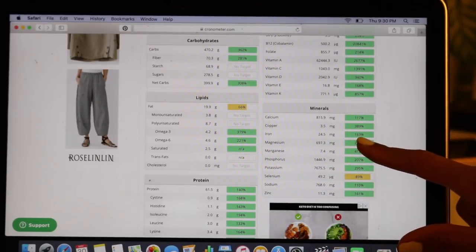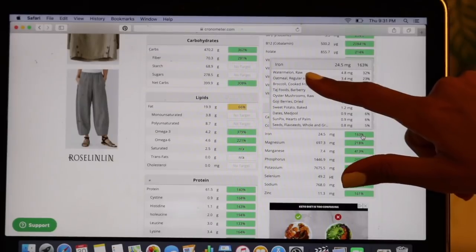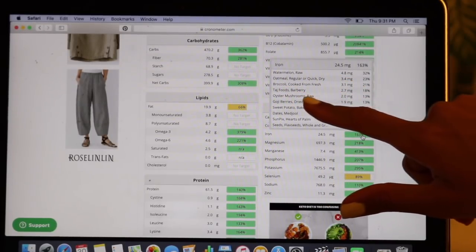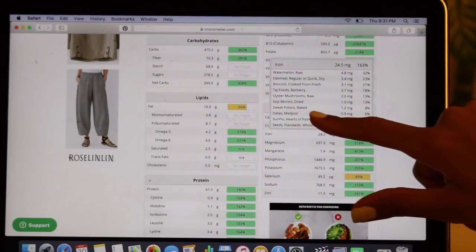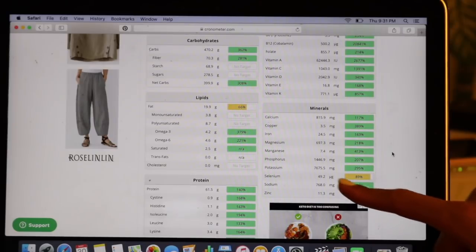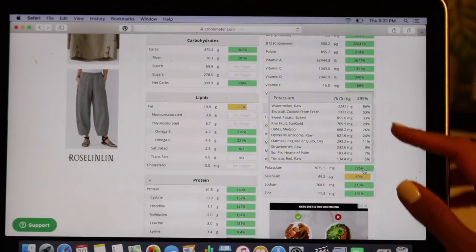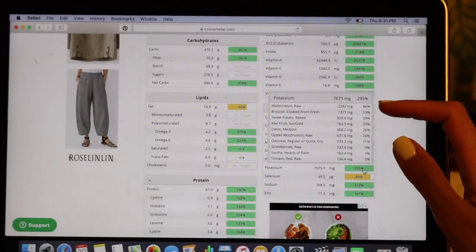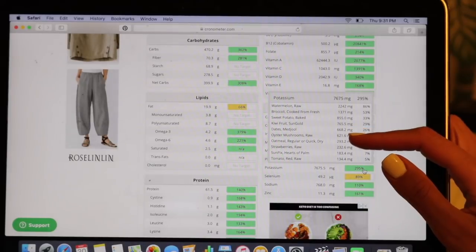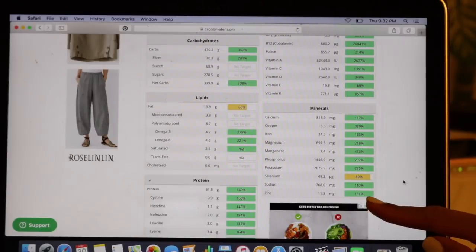Iron for today was 163%. Let's see what was up there. Top of the list, watermelon, oatmeal, broccoli, barberries, oyster mushrooms, goji berries, sweet potato, medjool dates, heart of palms, flax seeds. Potassium is pretty easy to get. That's 295% today. Let's check it out. Top of the list for potassium, watermelon. Next, broccoli, sweet potato, kiwi, medjool dates, oyster mushrooms, oatmeal, strawberries, heart of palm, tomato.